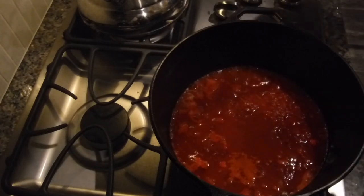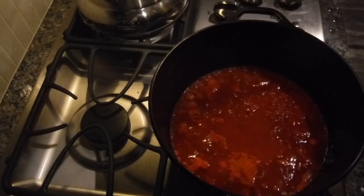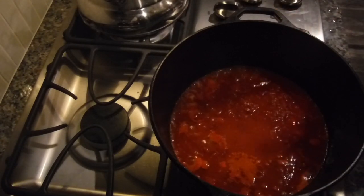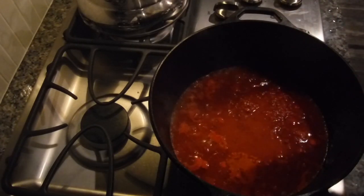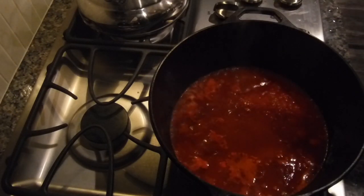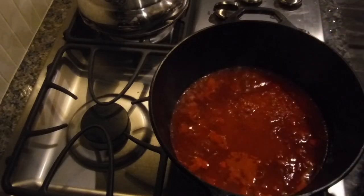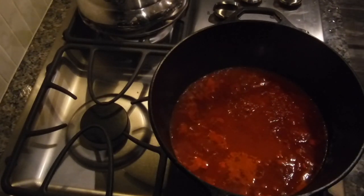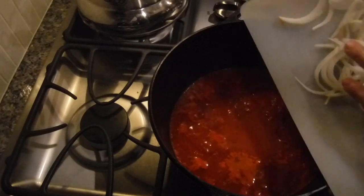See? Now reduce it from high to 5. Now it's a little bit harder on a campfire stove to do this. So raise up the cast iron pan if you can, so it's not so close to the fire. Just like in, we're going to add onions to it.